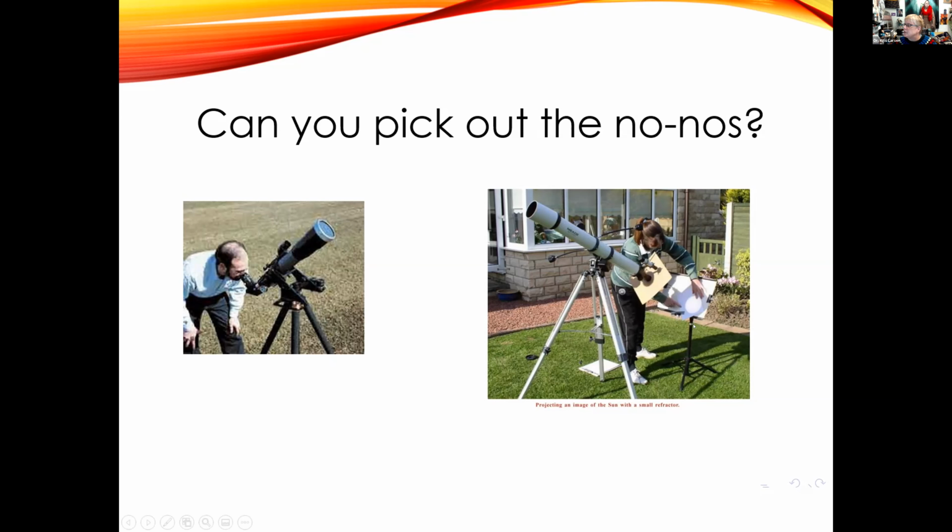In the picture with the projection, I don't like the fact that her hands are a little close to the image. Now, at the point where the image is, it should be safe. But if she moved her fingers closer into the eye, towards the eyepiece, it could be quite dangerous. So keep your body parts out of the line of fire of the sun if you're using projection.